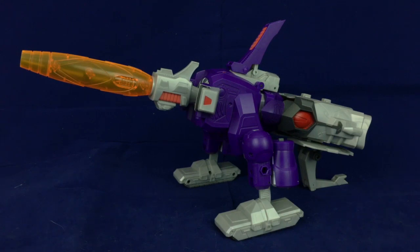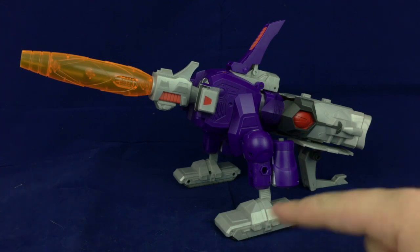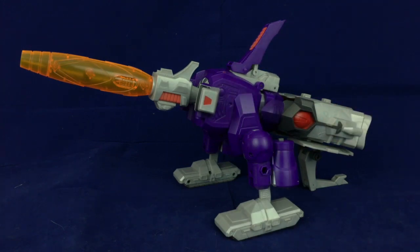And from what I know, this is a Galvatron cannon. You got the big orange barrel, the big purple gun thing with the platform on the bottom, in this case treads, and then this big bit coming off the top like a fin for some reason. I don't know, but it's alright. It's weird looking, a little bit strange, a little bit goofy, but that's kind of what Galvatron was.